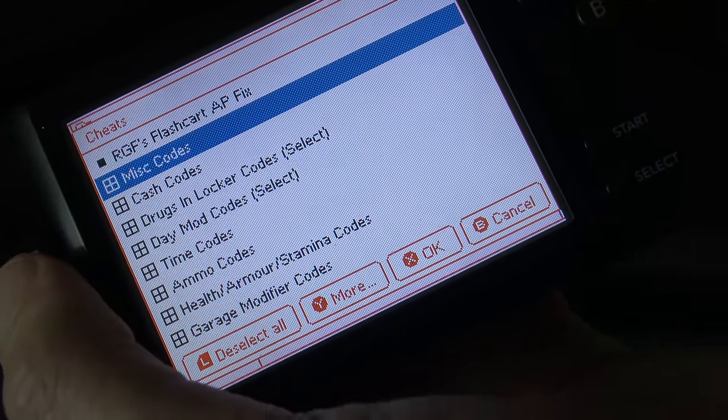To be fair, the R4 supports this as well. It's just that the Easy Flash makes it slightly easier because the patch files are something you're supposed to have when you first set it up. But fundamentally, like I keep saying, there isn't a whole lot of practical difference between the two. It's more that one has a future for more options and one is just kind of what it's always been for a decade-plus.